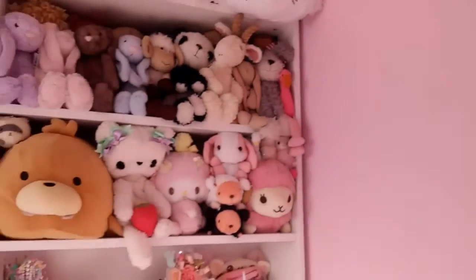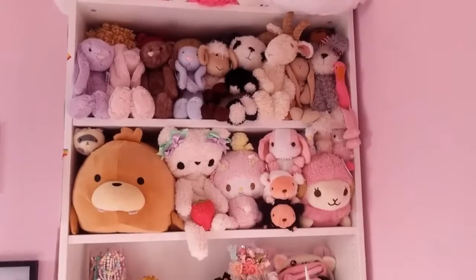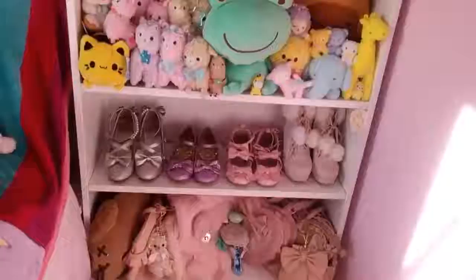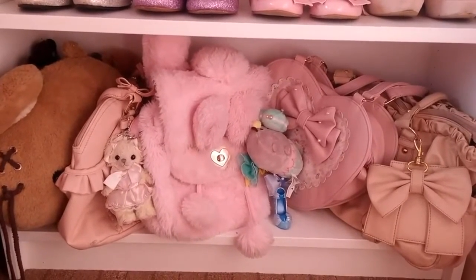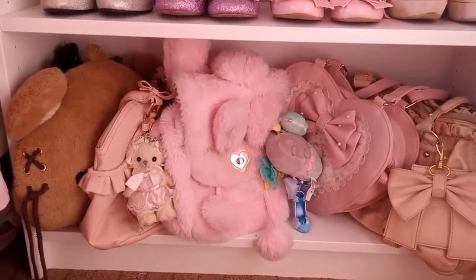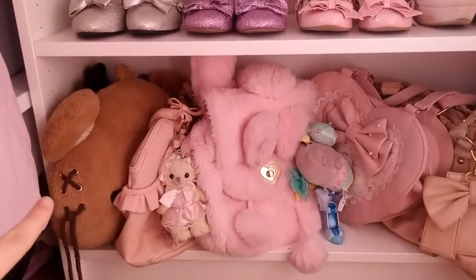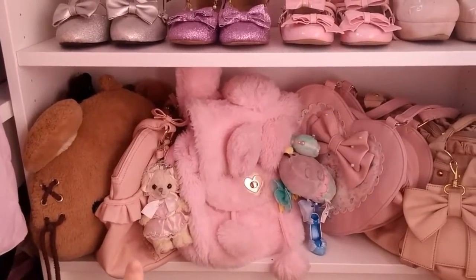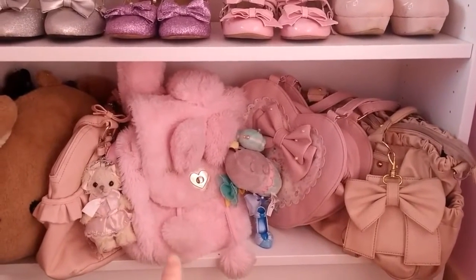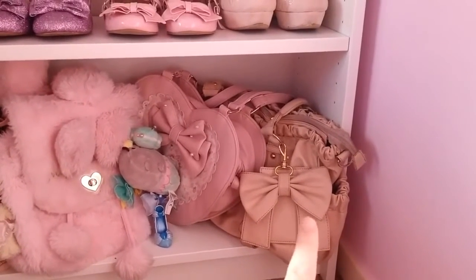If we swing around now we have these shelves — we'll just start from the bottom. The very bottom shelf has some of my favourite bags, the ones I like to use pretty much all of the time. Got my bear bag on the side there that I wore to Paris all the time, got my Les Lisa bag, my special Sanrio My Melody bag which I love and is amazing, my Kiss Me Cat Angelic Pretty bag, and that's a Dreamy bag I think.